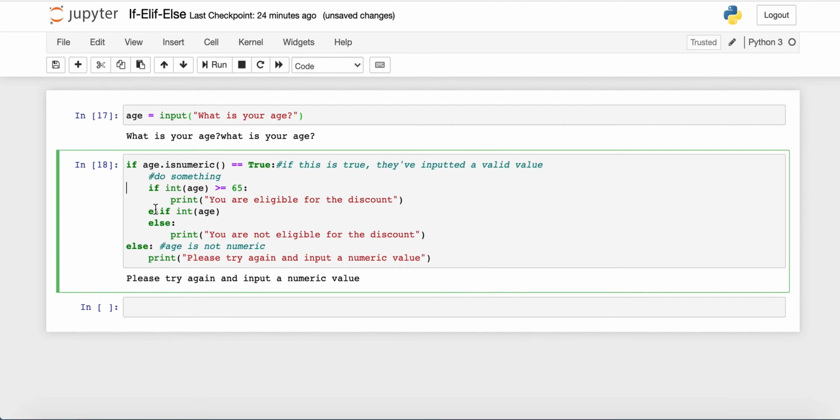So we'll do else if age is greater than or equal to 60. But wait, we said if age is greater than or equal to 60 and less than or equal to 64, they get a partial discount. But we can only have one condition inside of an else if condition, right? No, that's not true.